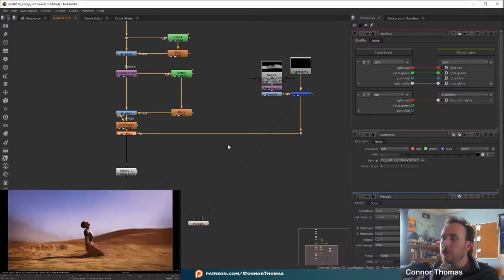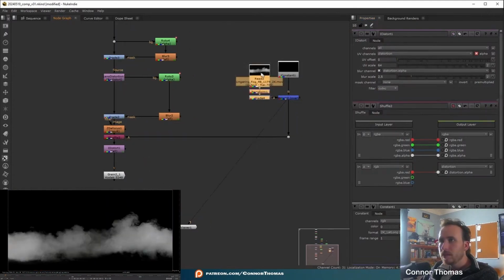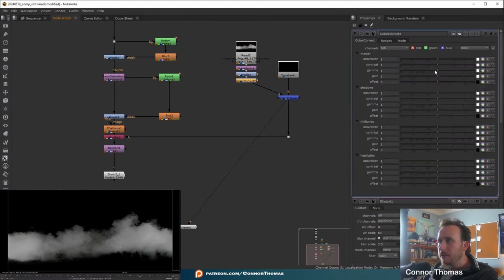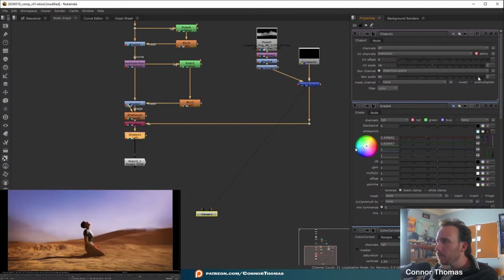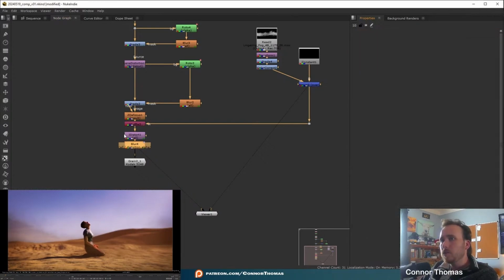Now, after our shuffle node, we can add in an iDistort. And the iDistort can use the UV channel of distortion, and we can distort that specific area. So now this over here, we got this grade node. I'll probably even take this and just add in some contrast and then blur based off of that, which I think I actually prefer to add just a blur node in, and then using the mask of your distortion, you can actually blur based off of that. And so now if we change the amount of our scaling here, there's your distortion.